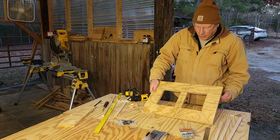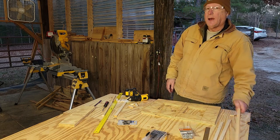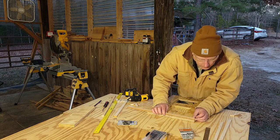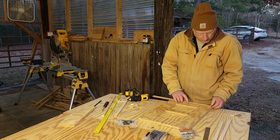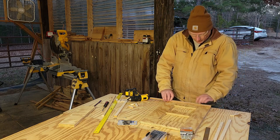So the next thing I'm going to do is establish the front line of my Snelgrove board. Since that would be the front, I don't like to measure, but you can if you want to. I'm going to flip it around so I can see it a little easier. Again, I'm creating templates, so this will be used from now on. I won't have to do much measuring.